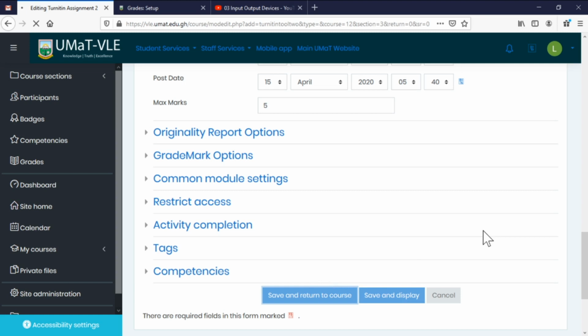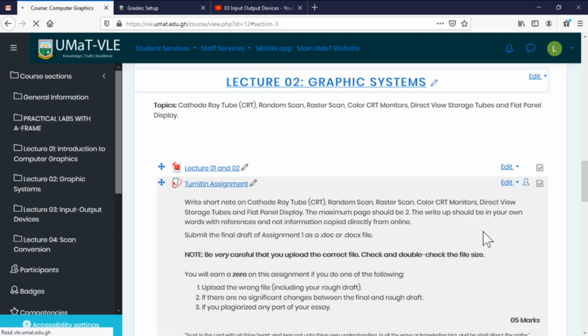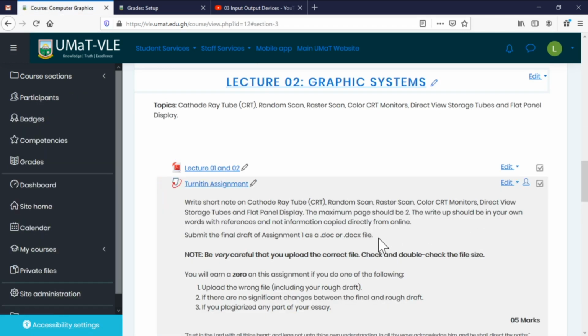So now we've created a Turnitin similarity report activity, pending the students to load the Turnitin assignment.